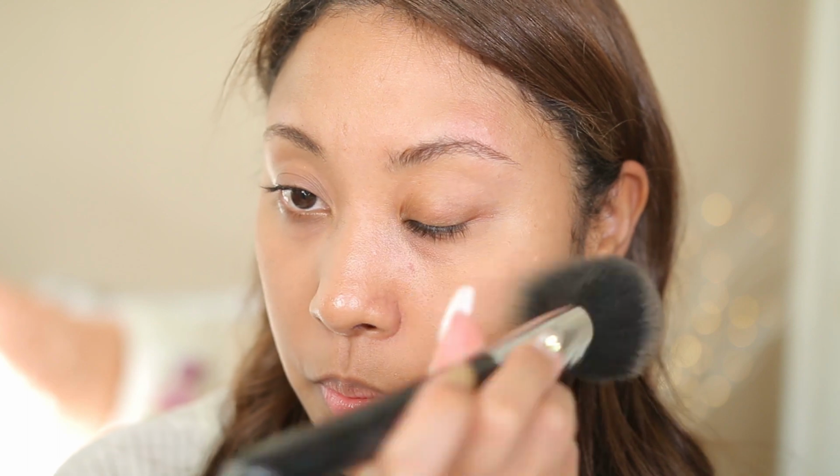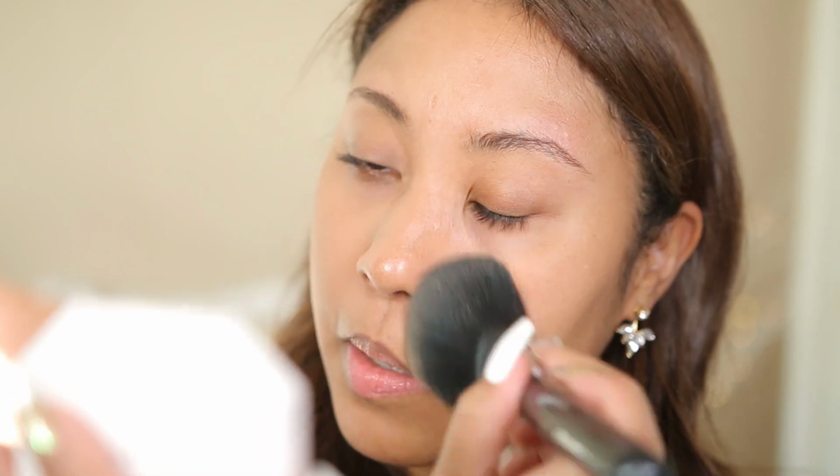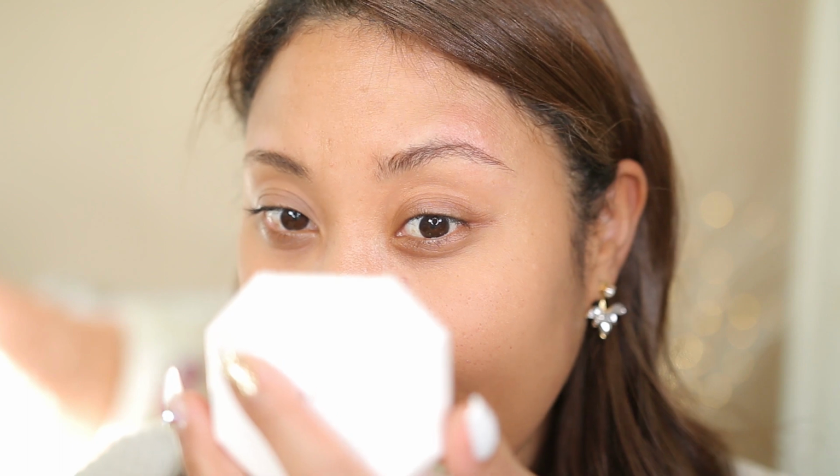So I am gonna go ahead and go on the other side with the Sigma brush. That's looking a little bit better. It's not giving me a lot of coverage on the first go. My pores are so visible right now. It almost looks like I didn't apply anything. It's just giving me a little bit of a softer look. But so far off the bat, I could say that I'm not enjoying this.